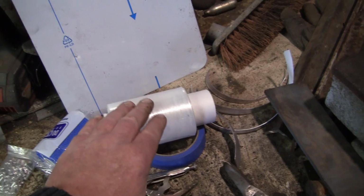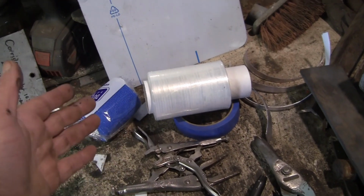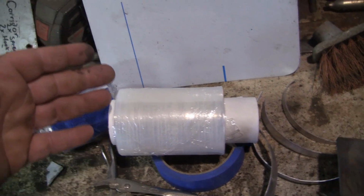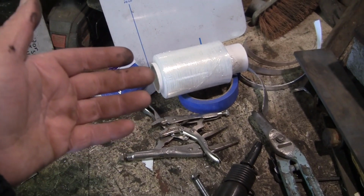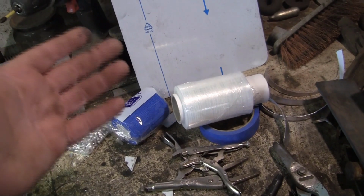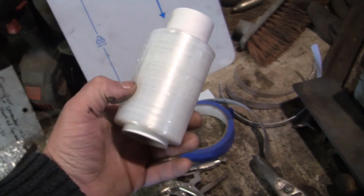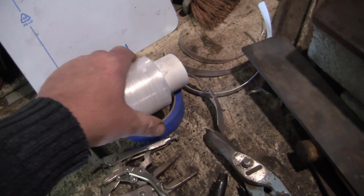We got put onto it at work with the crash response at the airfield. Yeah, we did quite a bit of training every year, and it was an ex-army guy that said cling film really is the best thing you can have for things like burns, where we're not going to do anything about it as initial responders, and whatever we do is going to get taken off by the ambulance crew or the hospital nurses and that. So yeah, but at the same time you definitely want to cover a 3rd degree burn, so that can go straight over the top of clothing or anything else that's burnt into the flesh.